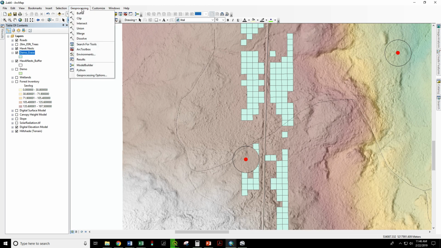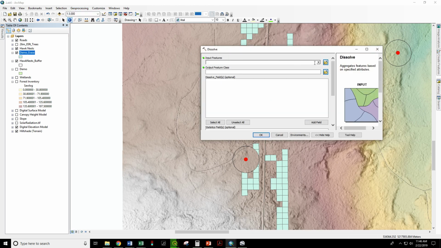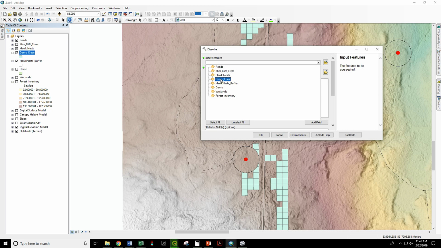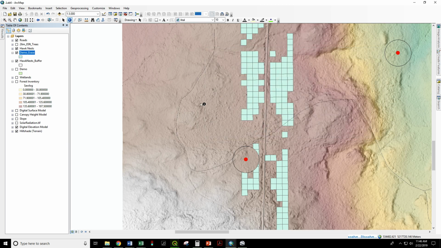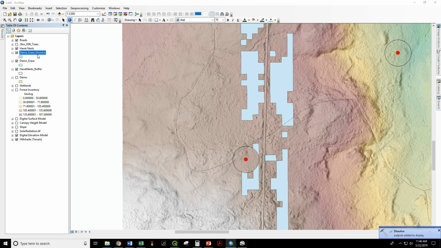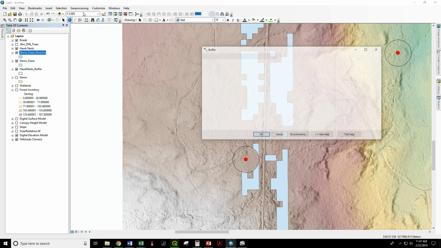So now we have our two-step process of first dissolving our demo arrays, and no multi-part features. And this is just the same as the previous video. So we have our dissolve, and then we are going to apply the negative buffer distance so that it does not share a boundary with the adjacent cells. Because I've already exported that, that's actually not necessary. We don't have any adjacent cells. So this is a step that you could skip if you were doing this with a layer that you had already exported. We'll do it again here just to demonstrate.